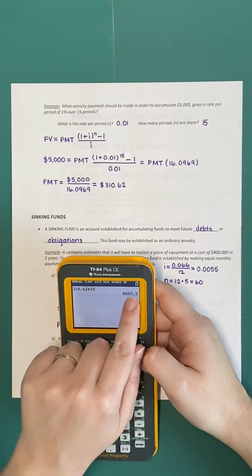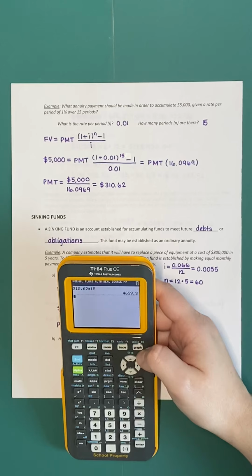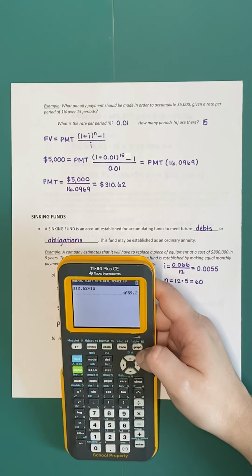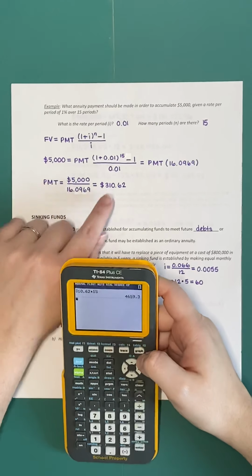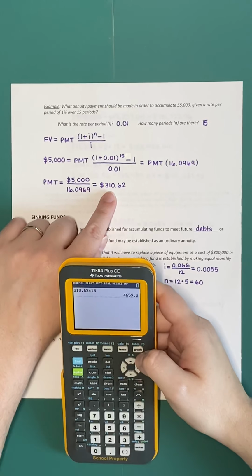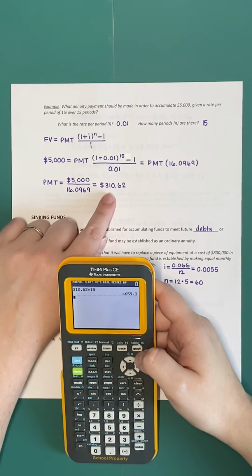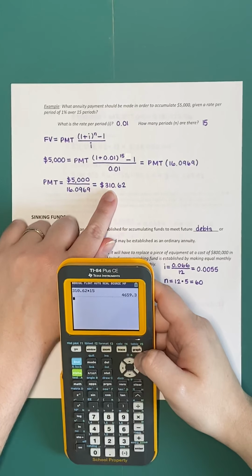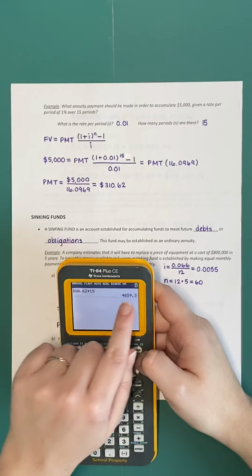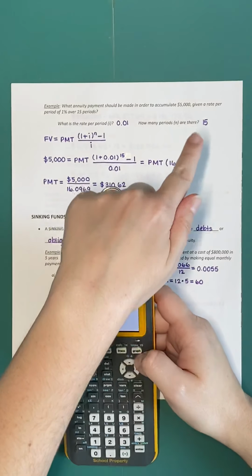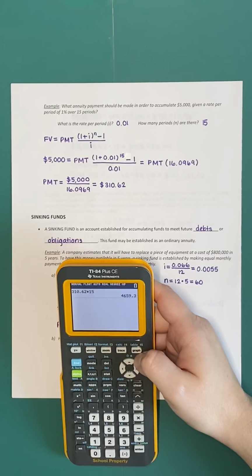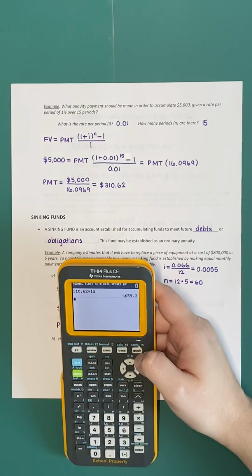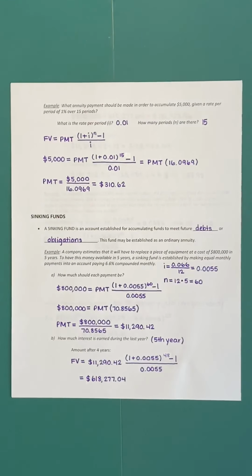So the rest of the money that we would need to meet our goal of having $5,000 is going to come from the interest we accumulate. The first time we deposit this amount, we make a significant amount of interest. The last time we make this deposit in the account, we don't actually make any interest on it. But the total of all of these deposits, plus whatever interest we earn over our 15 periods, that's going to get us to this goal of $5,000 in this account. Okay, so that's what it'll look like if we want to solve for the payment.